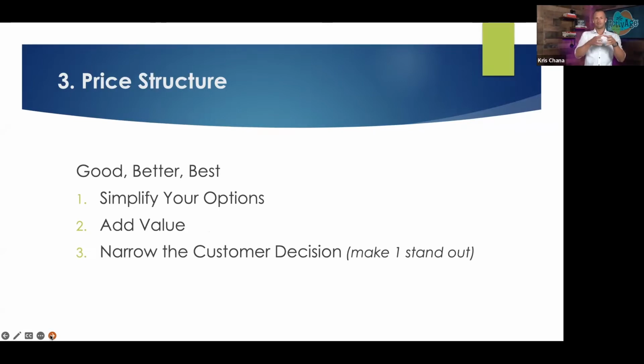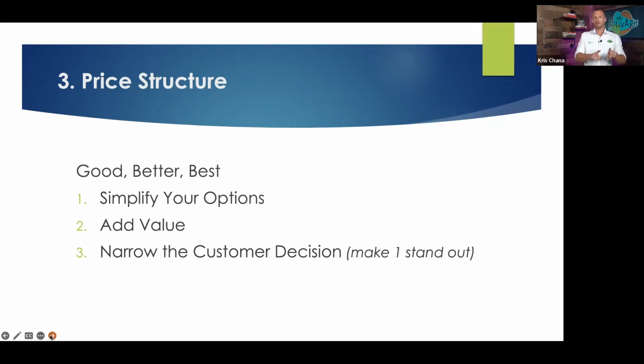Maybe you have 2 daily rates and a monthly rate, depending on how often someone uses your services, and you can show maybe the savings on that monthly rate. But the reality is just have a good, a better, and a best option. Any more than that is going to cause confusion, and it's going to make it harder for customers or consumers to make a decision to move forward, right?